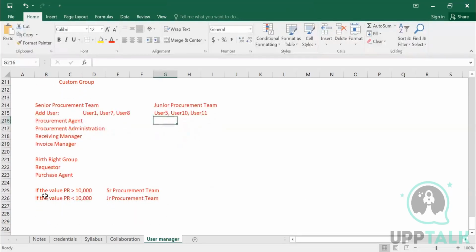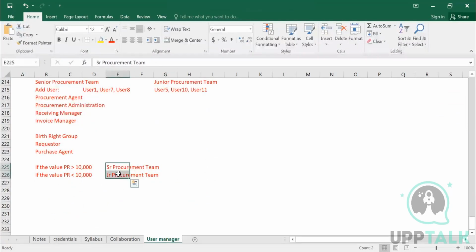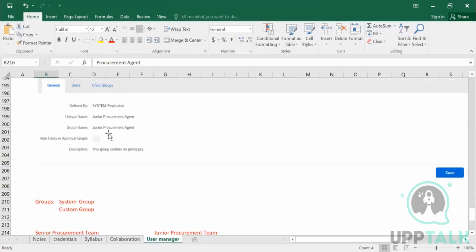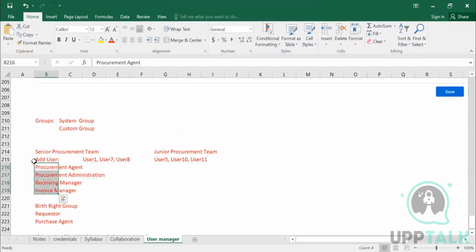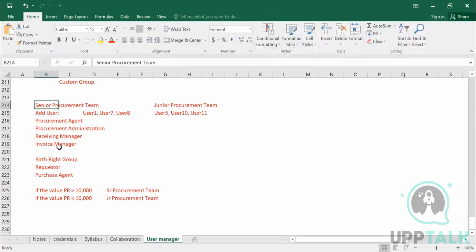Then in the approval flow, these are all custom groups. If in the custom group I do not maintain a child, then that will be used only for approval purposes. And if you want to give permission, then you need to add them in a system group. Then they will get the permissions, acting in additional roles by being added into that particular group. This way, the custom groups will help you in determining additional roles and also in approval processes.